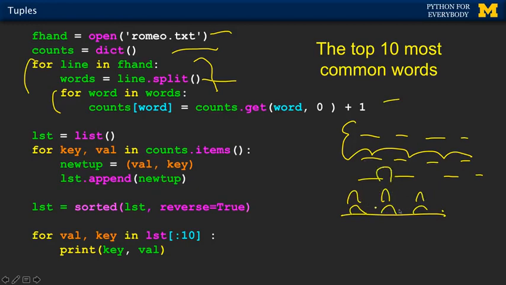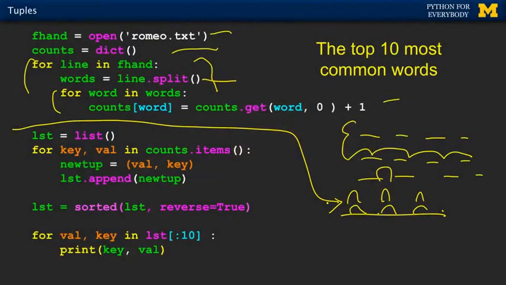And then at the end here, we've got the completed histogram in no particular order. So now we're going to extract that histogram data out of the dictionary, and we're going to make a reverse tuple, a value-key tuple instead of a key-value. We do what we just did on the previous slide. We write a for loop, and I'm doing it a little bit differently here.